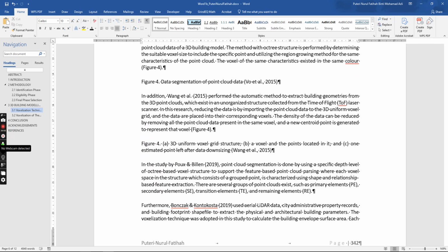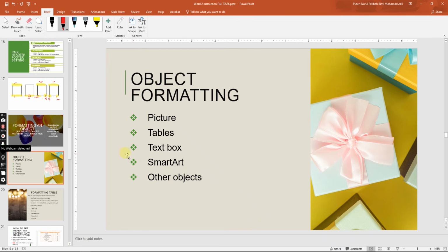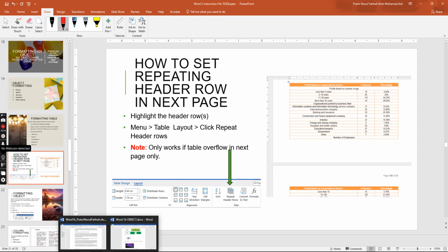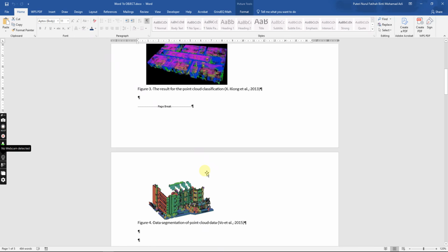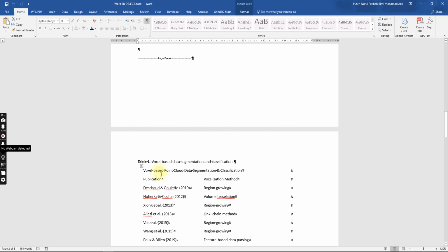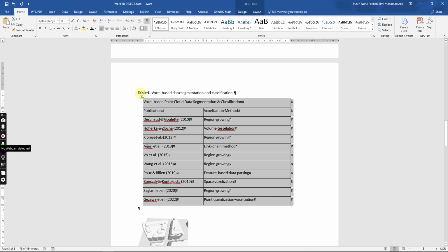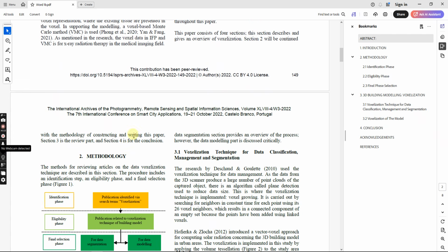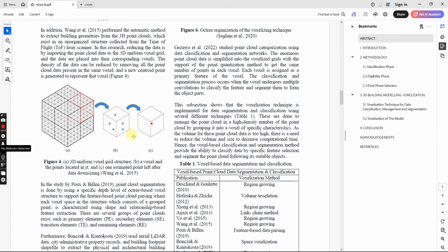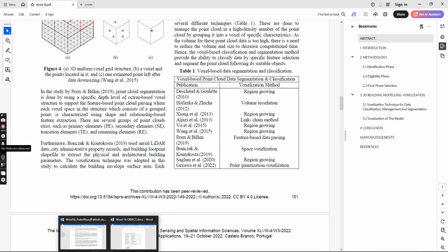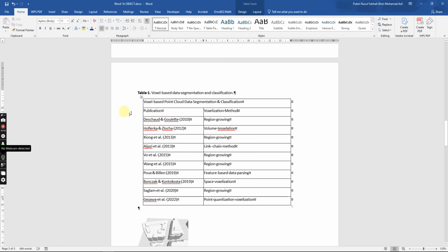Alright, now the next one I will show you how to do for tables. We have actually a few tables inside, and the first one is this one. To make it easier for you to see the tables, click all border, you just click the square, this one, click all border to see the type of table, and you can scroll inside the PDF file to check this. This is the table that we have, so you can edit this and paste it inside your raw file, the file that we are editing.